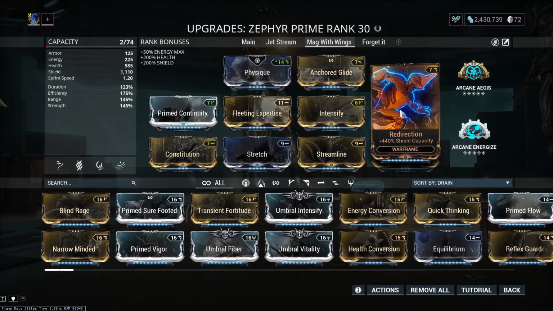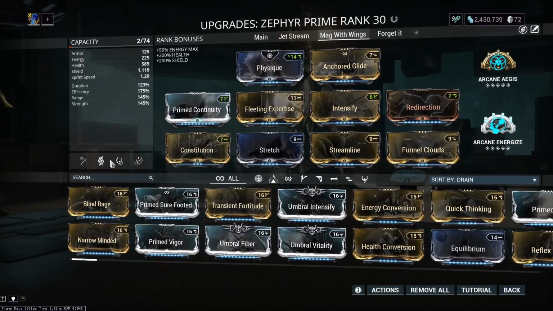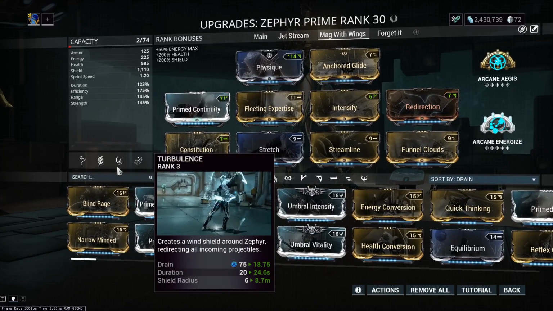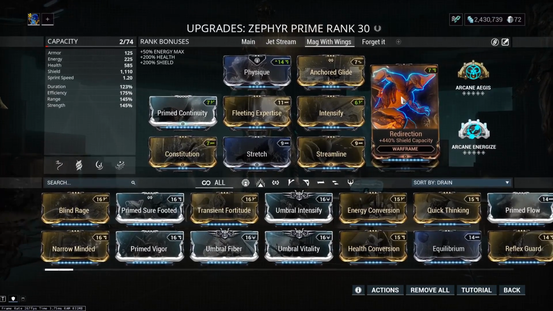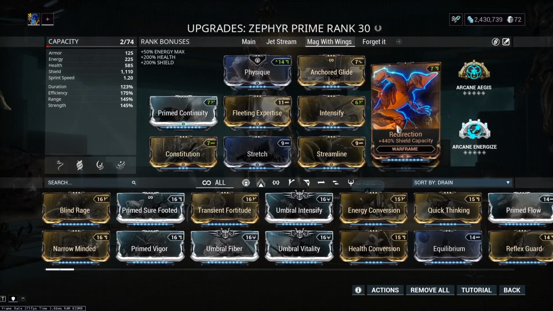I also have shields instead of health, and the reason being is health doesn't actually make sense on Zephyr, believe it or not, because with the new shield gating, and she has turbulence, shield gating gives her plenty of time to recast turbulence, so there's no real reason to build into health.